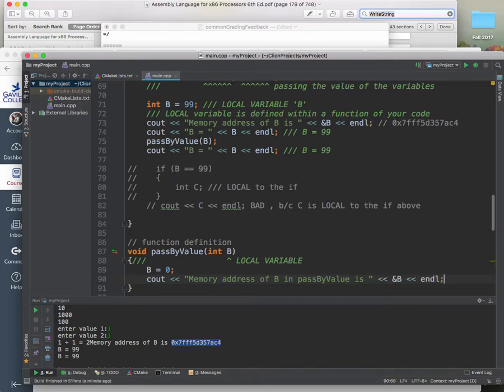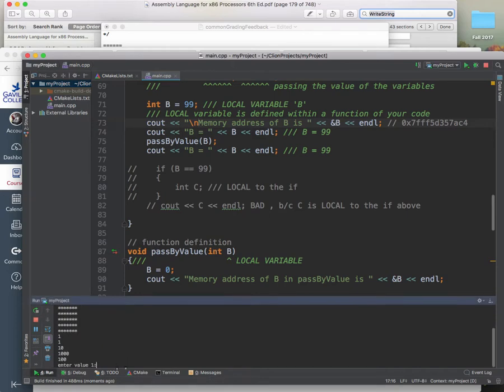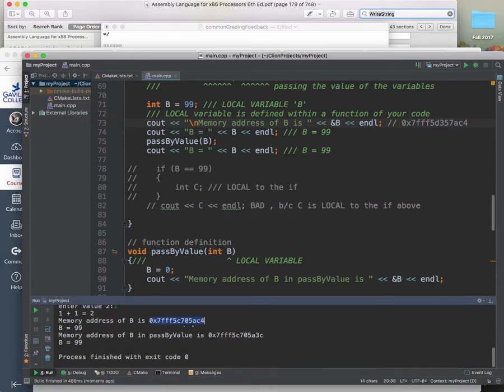Let's have a look at this thing. I run this, and again I have to enter some things. This one didn't change. It's still 357AC4.